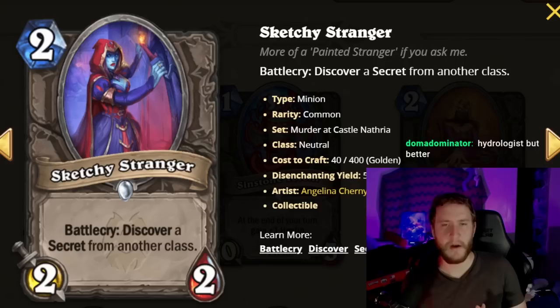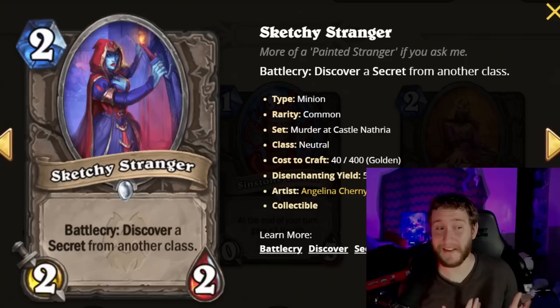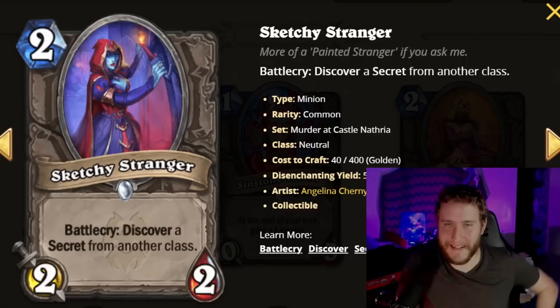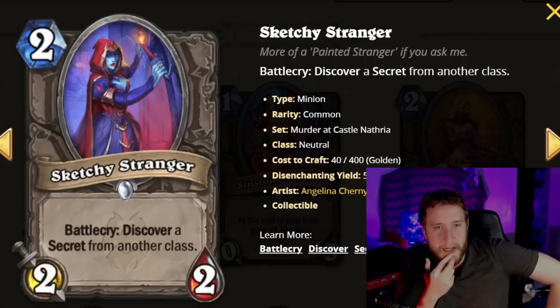So overall, yeah, you are paying a 2-mana 2/2, but you essentially discover a card. But you're discovering secrets, and secrets aren't particularly good. There's going to be just weird things you can do, things that you're not supposed to be allowed to do in certain classes that get enabled by this. But you're going to be at a bit of mercy of the RNG, I think, because there are a lot of pretty bad secrets that you might not necessarily want.